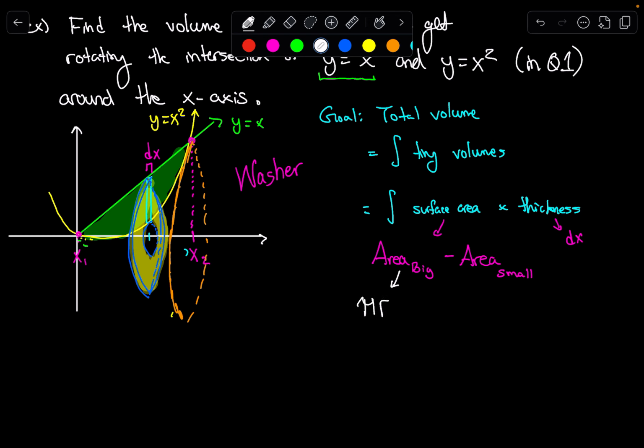And these area formulas are not too bad to work with because the big area is still pi r squared. Last time I checked, that's the area of a circle. But I'm going to put a subscript. I'm going to put a B here for the big circle, or in the textbook, you might see an O for the outer circle. And then we're going to subtract the area of the inner one, the smaller one. So what I put B for the bigger one, I'll put an S for the smaller one, okay?